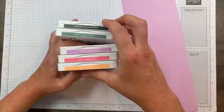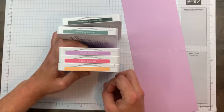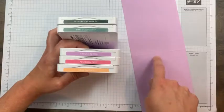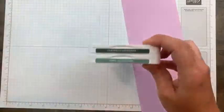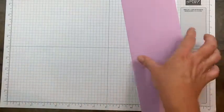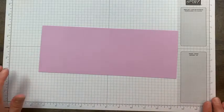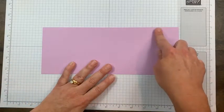I'd be really interested in knowing which one is your favorite. Do you have a favorite yet? I'll give you a hint. My favorite is one that we're using tonight, like maybe this one. So of the 5 new in colors, which one is your favorite, and have you been using it a lot? I'd be curious to know. Fresh Freesia is definitely my favorite, I think, followed by Pale Papaya. Okay, so 4 1/4 by 11.